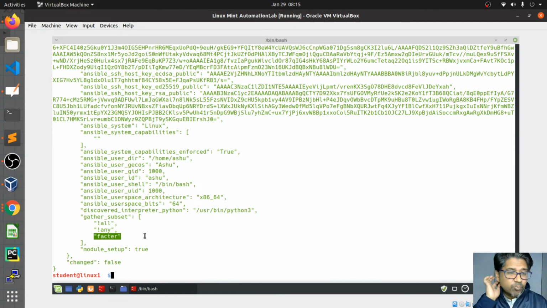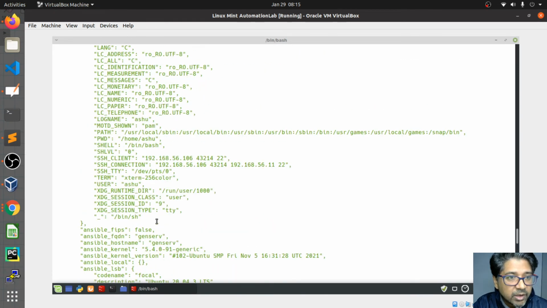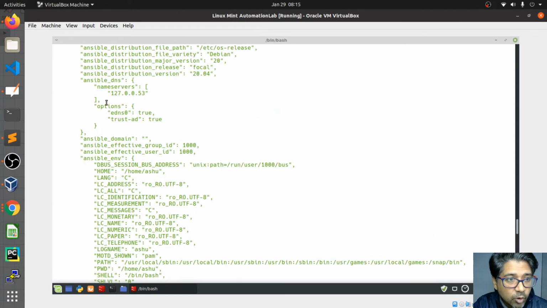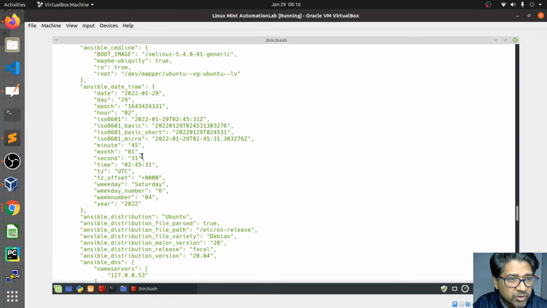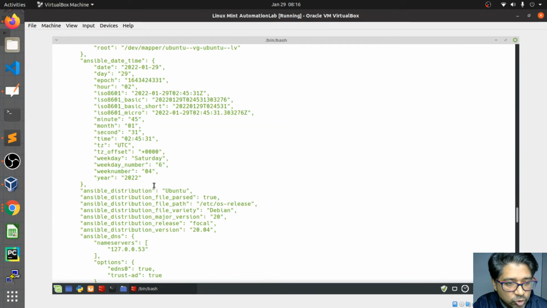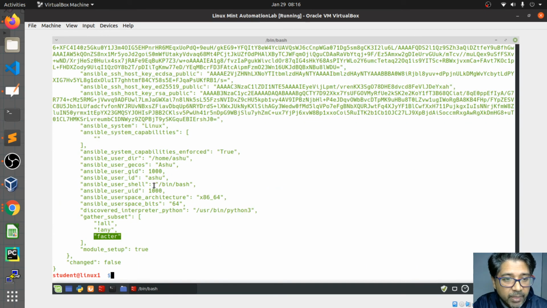So here in this module, you can collect your information about the Ansible attributes, and you can use these parameters while you are preparing for the play or playbook. So this is very important. What is your name server? What are the options you have? All the information related to your Ansible is going to be captured. This is very useful to collect the information, and after that you can build your dictionaries for writing something, or if you want to automate some part.